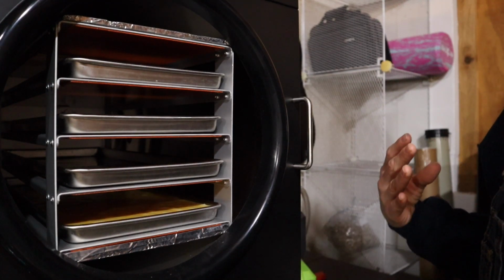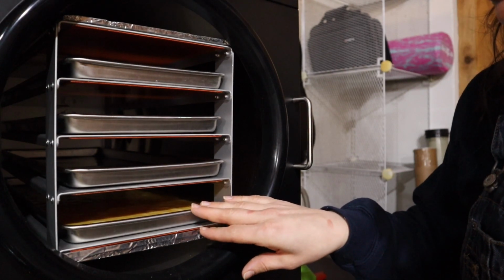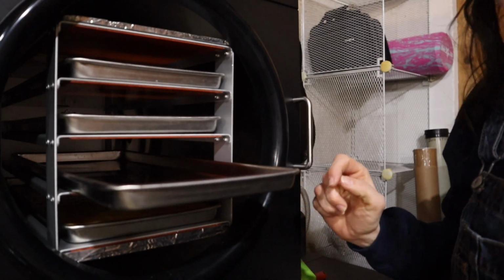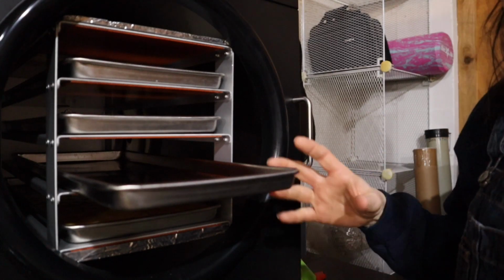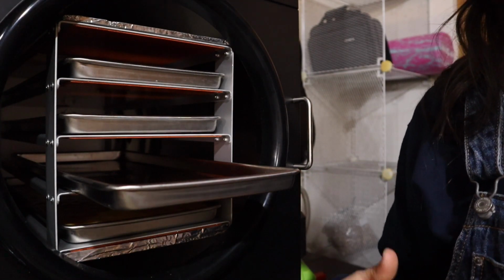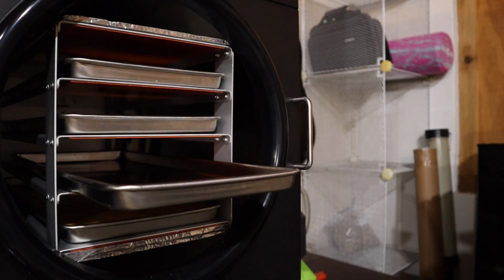So what I'm doing here is, you can see I've got this bottom tray filled already, but I'm not going to take these trays out all the way just because I am dealing with liquids and I don't want to spill anything. It's easier for me just to have the tray in here and then take the liquid to the tray instead of putting the tray on the table and bringing that to the freeze dryer. So let's go ahead and get this tray filled up.